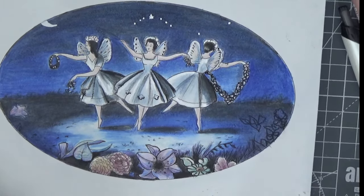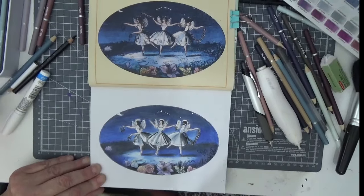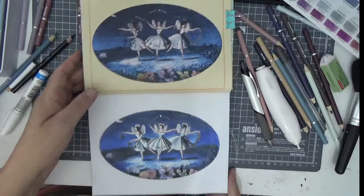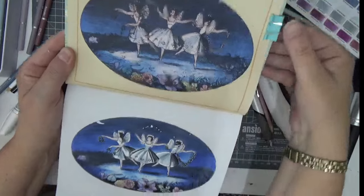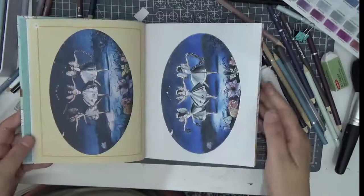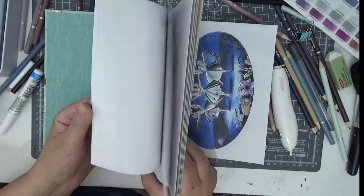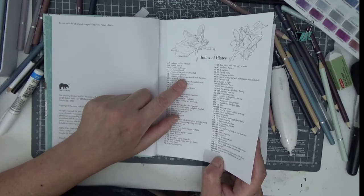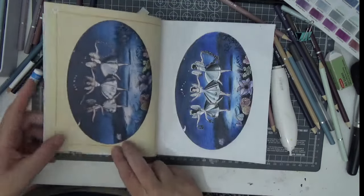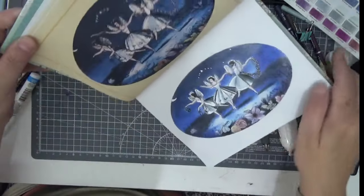Yeah, let's come out. Try and get from, excuse my messy desk. There we go. So there's the original artist. Let me tell you who that is. There's ours. Put them side by side like that. Page 18. Fairies performing in French, Pas de trois with the moon. I think that might be how you say it, but it doesn't say who did it, so that's not very helpful. But there we are.